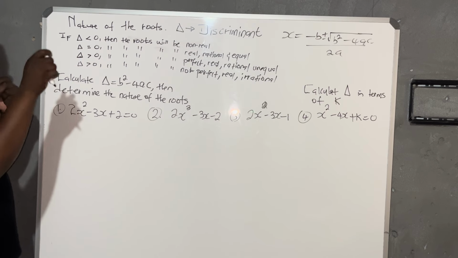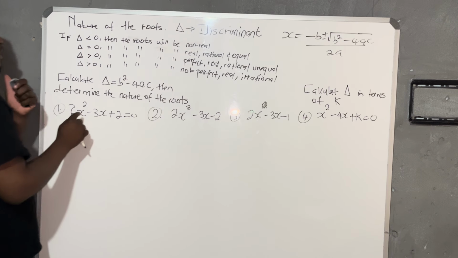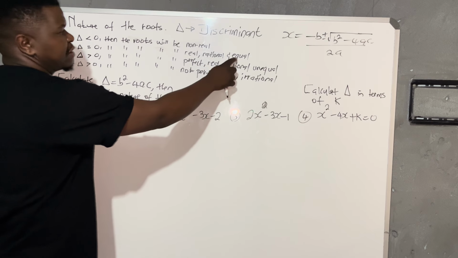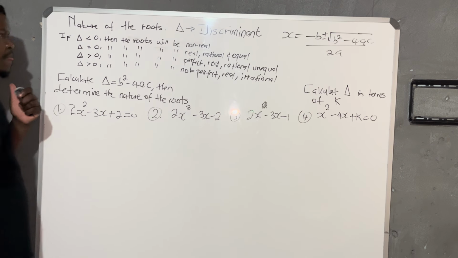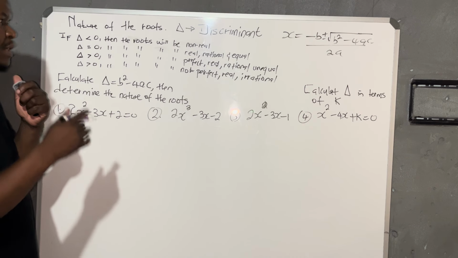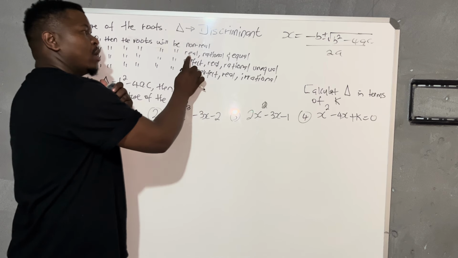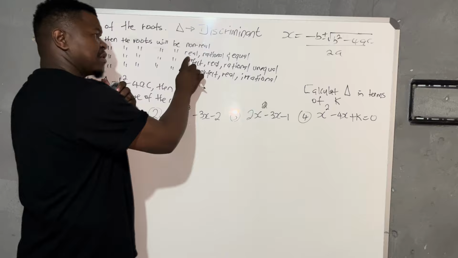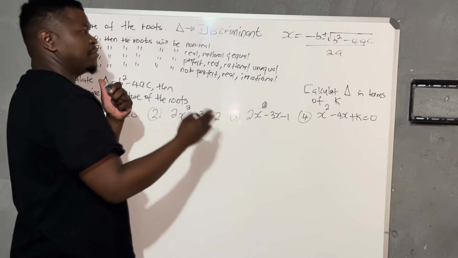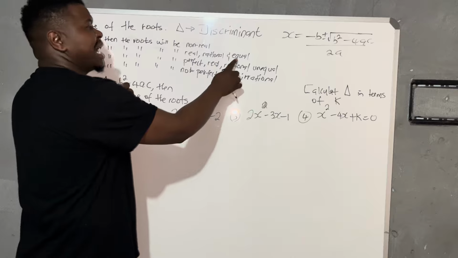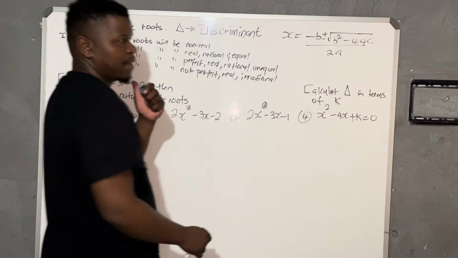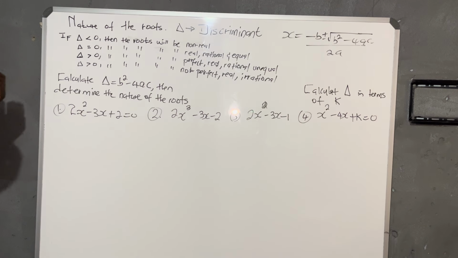If the answer inside the root is negative, we say it's non-real. If you get 0 inside that, we say it's equal, it's real, it's rational. If it's positive, it's unequal. Something that is rational is any perfect square, like 4, 9, 16, as long as there's a square root for that number, we say it is real. I mean, it's rational. Real is positive. Anything positive is real. Remember, a number can be positive, but it's not a perfect square. If it's not a perfect square, it's not rational. And when you say it's equal, is when you're getting a 0 inside that. But we are not focusing on the quadratic.